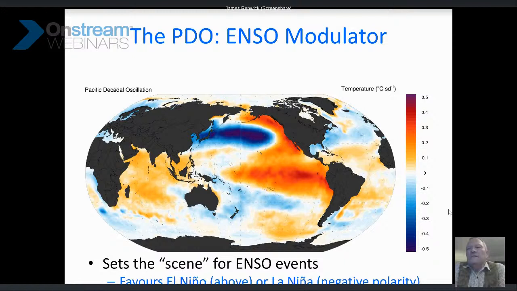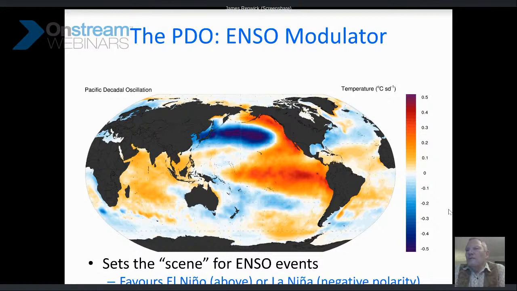So what happens is this map here is a map of sea temperature difference from normal, averaged over 20 years or so. So what we see for a 20 or 30 year period is relative warming of the sea surface over the eastern Pacific, centered on the equator. So that's that reddish region lying along the equator there and up the west coast of North America. And at the same time, you see lower than average sea temperatures over the central North Pacific, and somewhat lower than normal temperatures over the New Zealand region and out into the central South Pacific, along about 30 south.